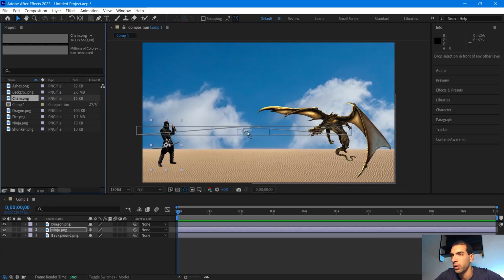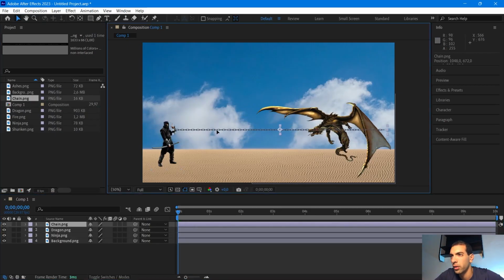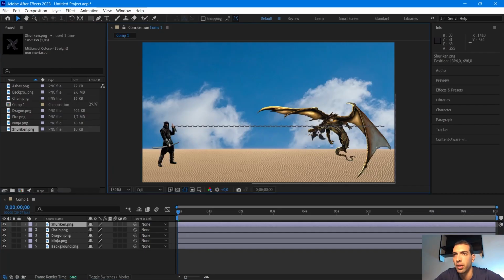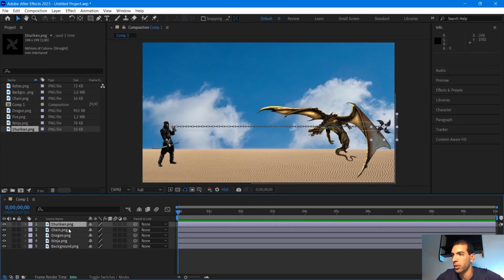I'm gonna bring the chain, gonna place it right here, same level as the hand. Shuriken, I bring it, I place it right here. I'm gonna select the shuriken and the chain.